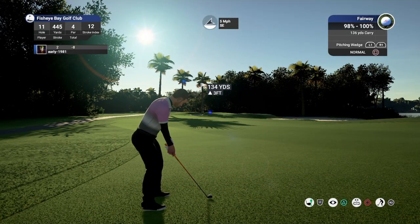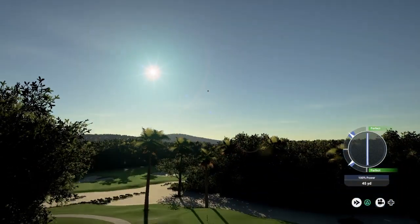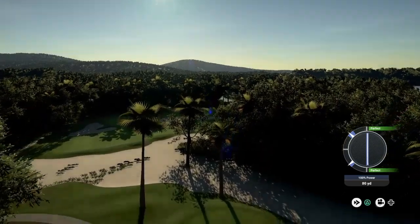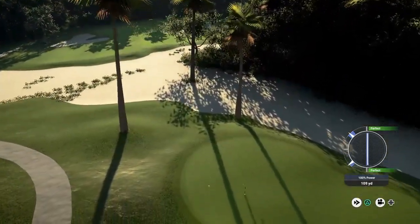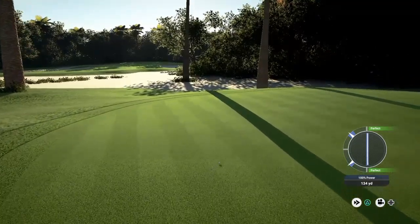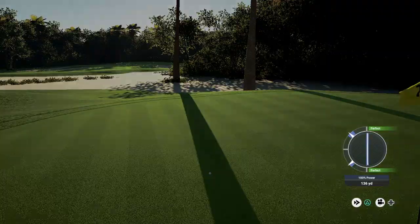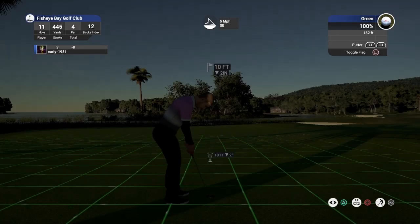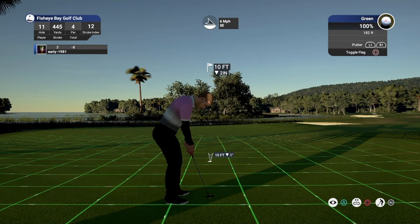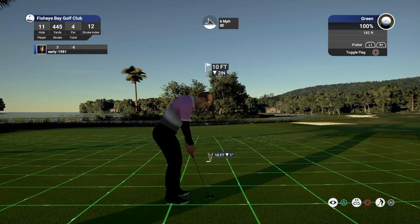So lofted pitching wedge here. Try to put this right on a plate at this pin stick. This should turn to the right, but that went a wee bit more to the left than I allowed for. Not the best approach shot there. We're probably going to have about a 12-foot putt for birdie. I didn't expect that 10-footer downhill. Didn't expect that to move as far left there. Yardage was bang on though.